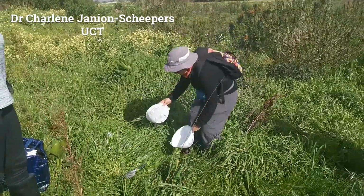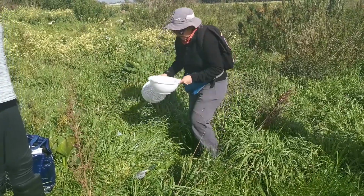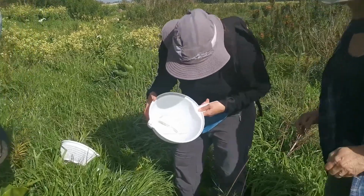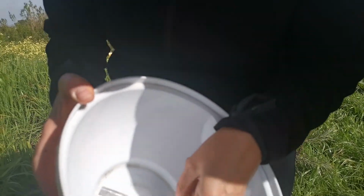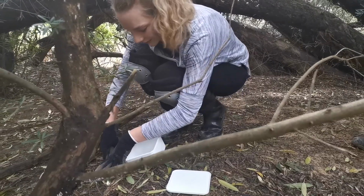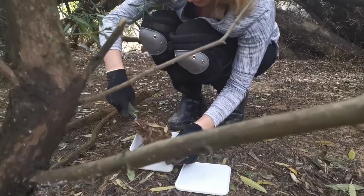In South Africa, studies to measure the success of restoration after the removal of alien invasive species are usually focused on plants. However, despite being excellent bioindicators, invertebrates are not often used in restoration studies. Collembola or springtails are found to be excellent indicators of soil biodiversity, as they have an abundance of species that occupy a wide range of ecological niches.